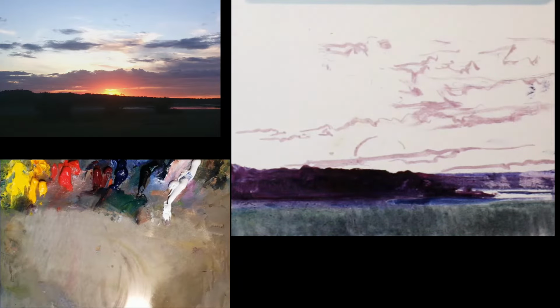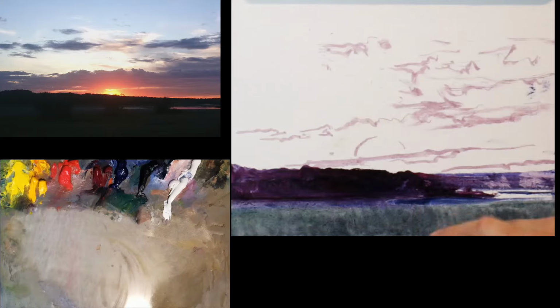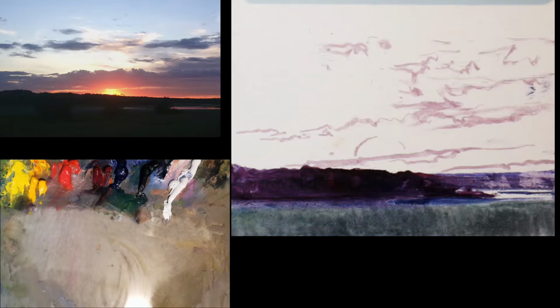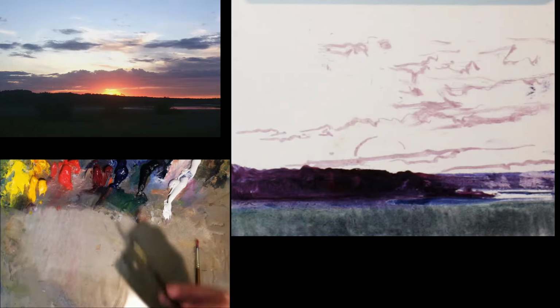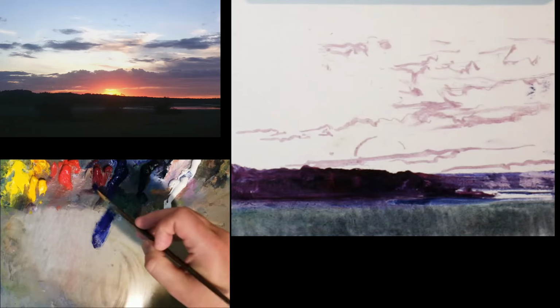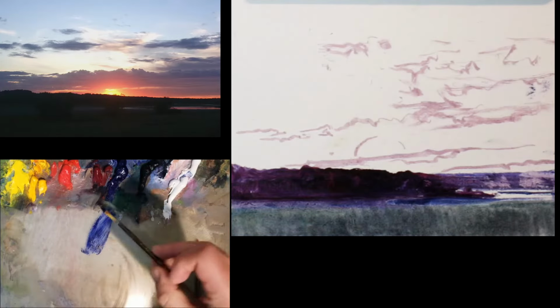Okay, so as you can see, I've let this sit for a little bit, and how you can tell is it started to get sucked in. See, all the odorless mineral spirits has evaporated, and we're left with a little thin layer of oil. And that's perfect, because it'll allow me to paint over the top. It's almost like I've oiled out the surface. The paint will flow a little bit easier on the wood panel after the odorless mineral spirits evaporates.